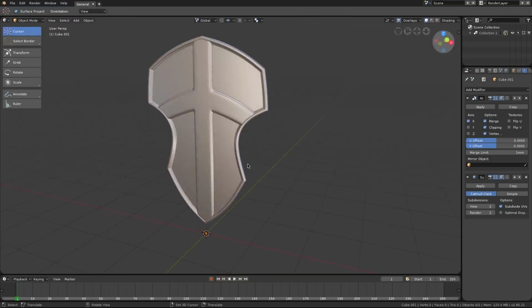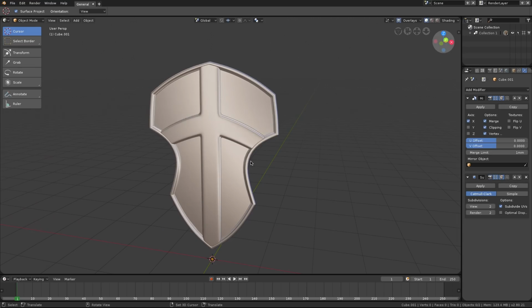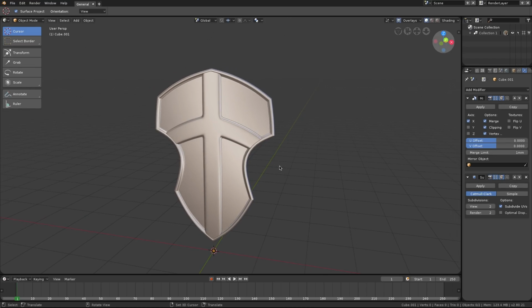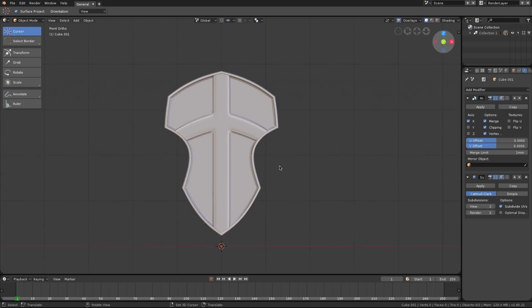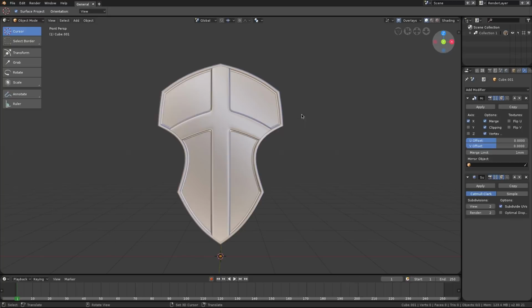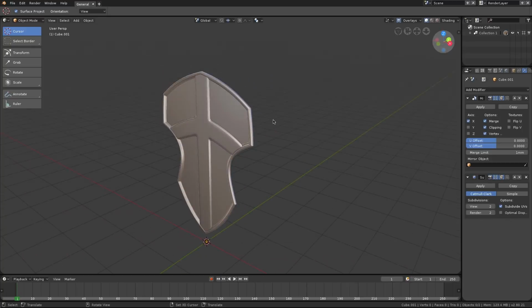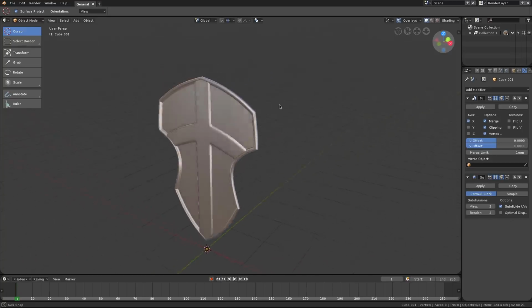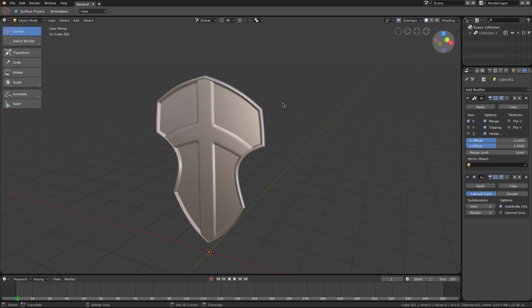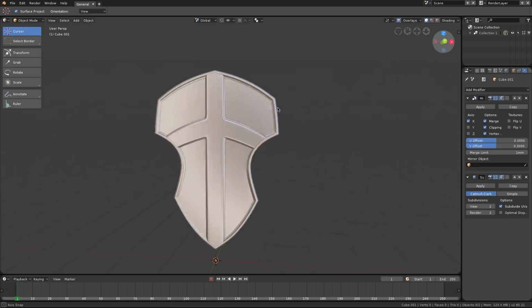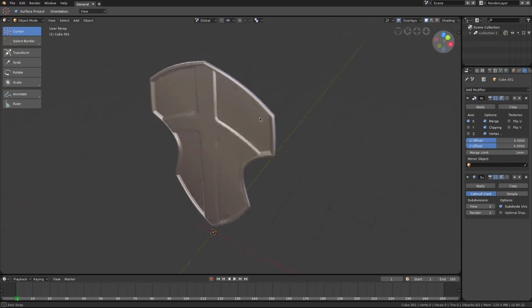Excellent. All right, so we've got this shape of a flat shield, but ultimately we don't want it to be flat. However, it has been very easy to model in a flat plane because we can just use the front orthographic and not have to worry about any dimensionality to a curved shield. And that's very efficient on our part because now we can simply add a lattice and deform all the pieces of this shield into a nice curve. So I'm going to do that now.